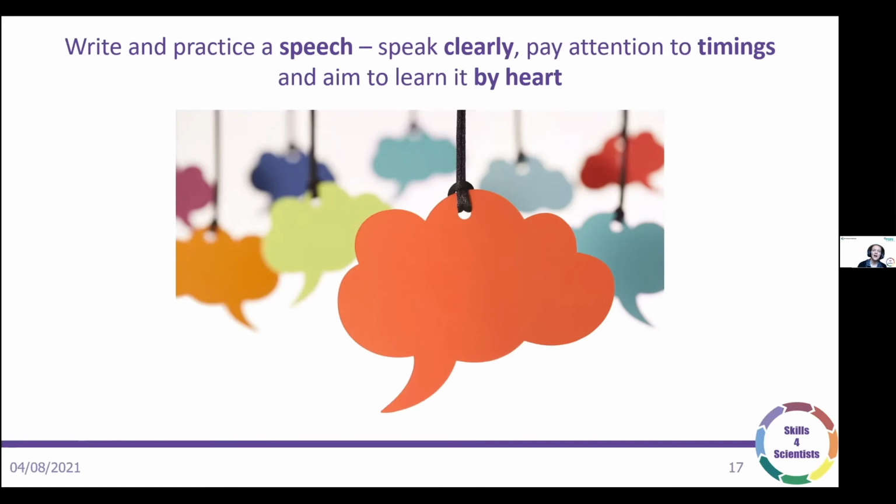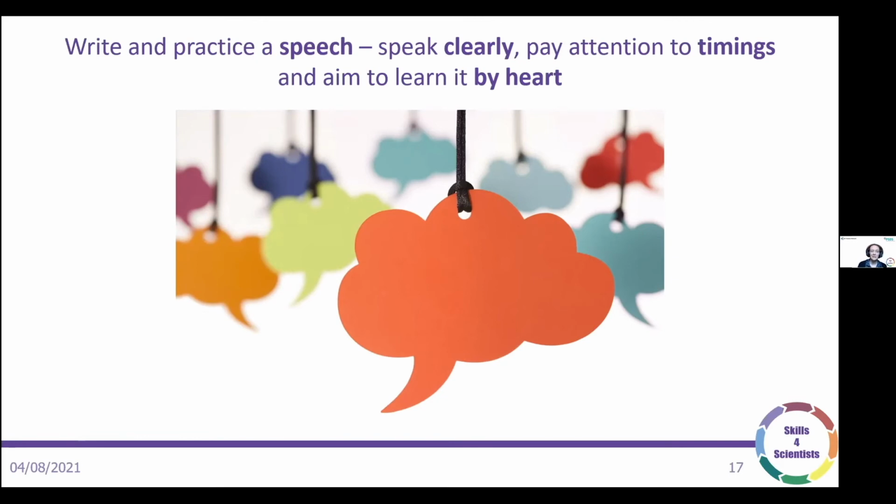You want to try practicing it in front of the mirror or recording yourself presenting it. It can be very weird watching yourself back. Personally, I absolutely hate watching any video recordings of myself, but it does help you to see what your audience will see and hear. And from this, you can improve the timings from your slides and how you might want to vary your tempo or tone of voice.